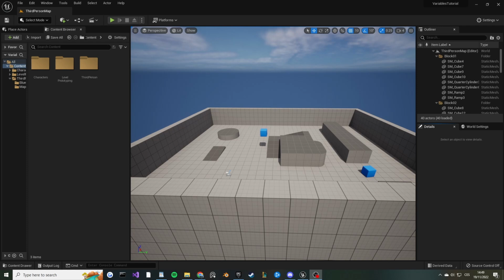Because in this video, we're gonna go and create some simple actors. We are gonna learn what blueprints in Unreal are and how to use them, the basics of them, and how we can utilize them to create games without actually knowing how to code in a language like C# or C++.